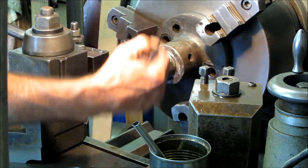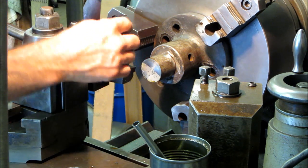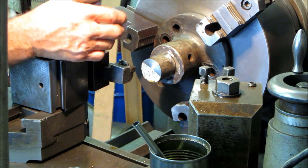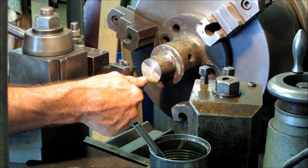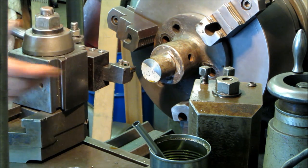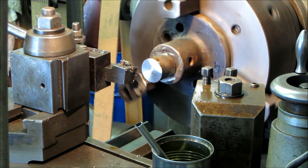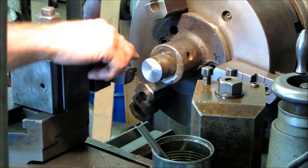The flange shaft section that we cut off we have in the lathe now with everything back in so we can continue. We're facing it off so we get a good push, and we're going to skim this OD so we know that when it passes through it'll be nothing but clearance. We'll dress the back side of the top so we know we have 100% clearance for this to pass through, then go put it in a hydraulic press and press this piece out. We're not taking this down any farther than the other side of this cut - the bandsaw was 20 thousandths width. We'll leave that as a witness mark so we know exactly the length of the shaft. Now taking a light skim on the OD.